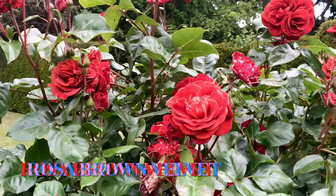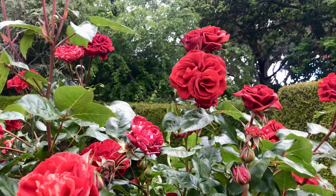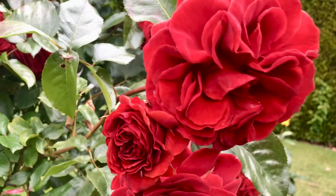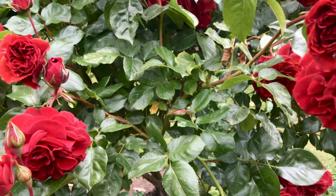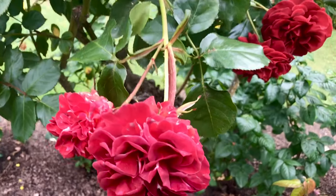Next, let's talk about Rosa Brown Velvet, which is noted for its depth of colour, vigour and overall health. With its velvety texture and frequent re-blooming, you can plant them on garden beds or pots. I am definitely going to get them at home as they bloom from late spring to frost. It has a mild fragrance and is a bushy plant which grows up to 3 to 4 feet.